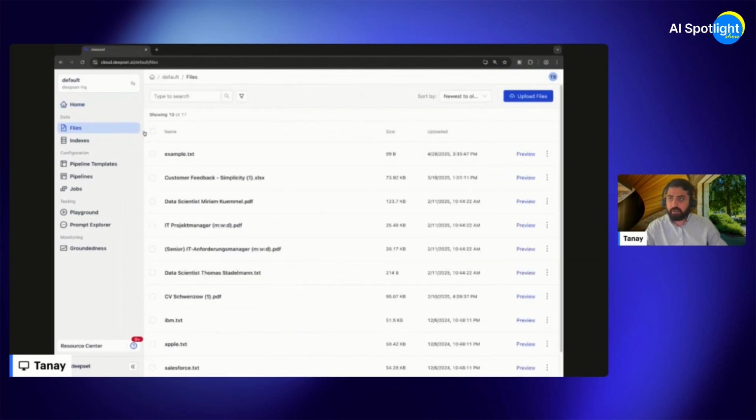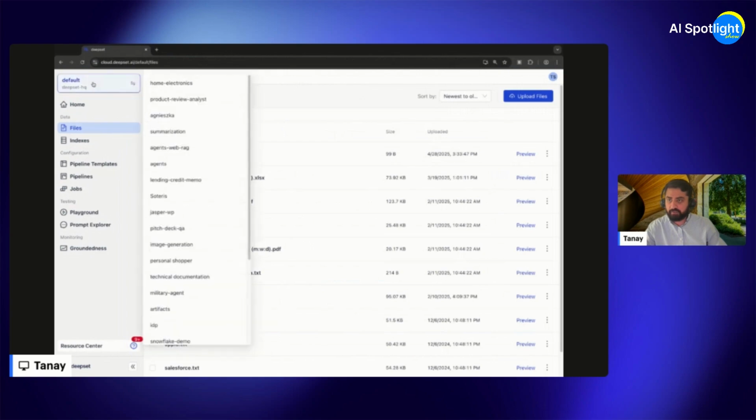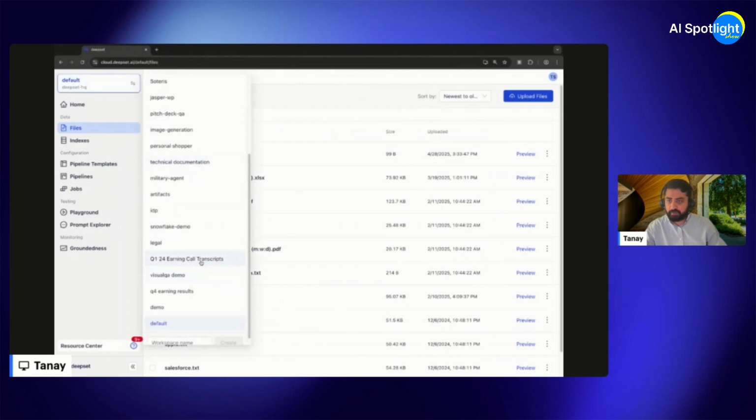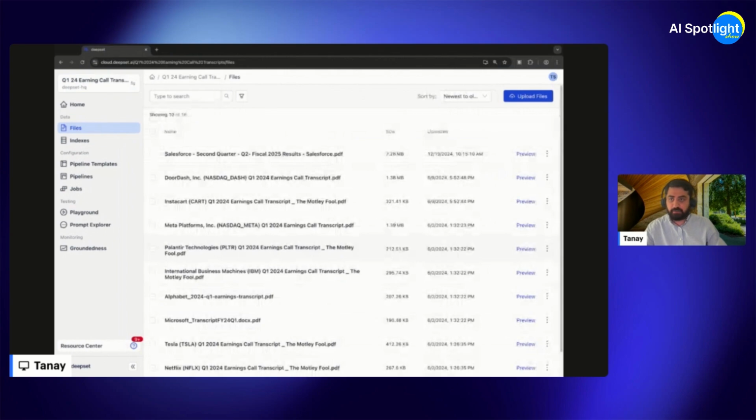And then once you have a workspace, let's go into, let's say, a quarterly earning call transcript. It's a finance workspace that I have here in the demo. And here you can upload files. And these files can be in any arbitrary format.